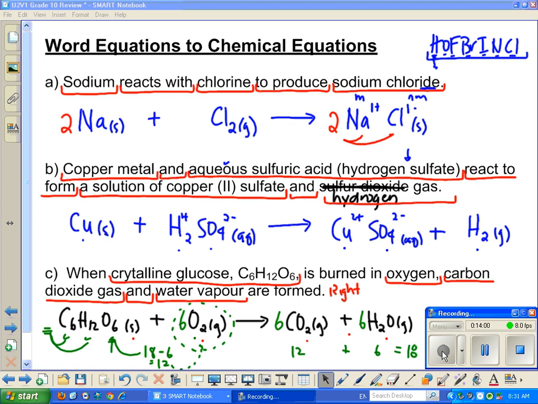The skill sets covered in this video include being able to recognize chemical changes from physical changes and knowing the difference between them, and also how to take a word equation and break it into smaller pieces and represent it using chemical notation of chemical formulas, plus signs, arrows to separate the reactants from the products, and the different states of matter that are present on both sides of the equation.